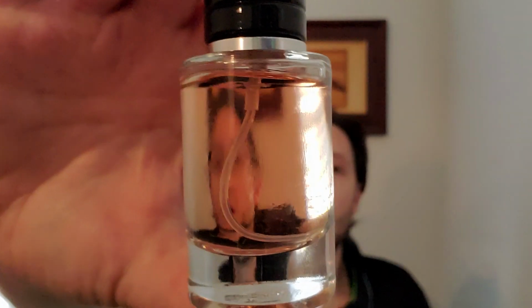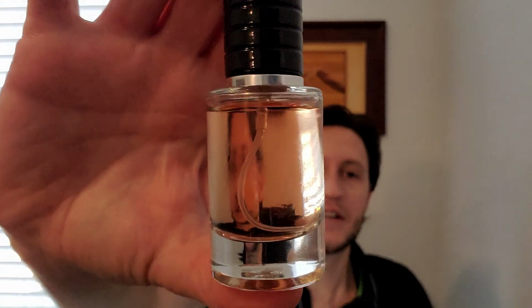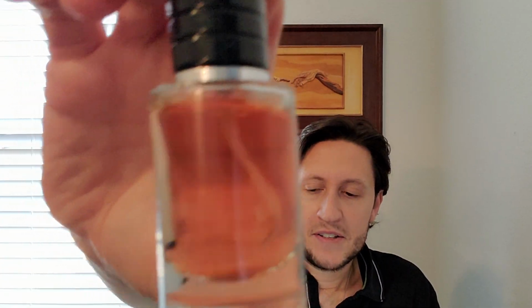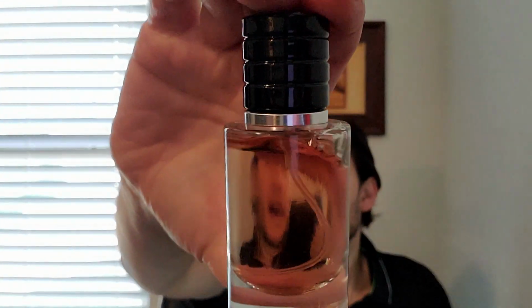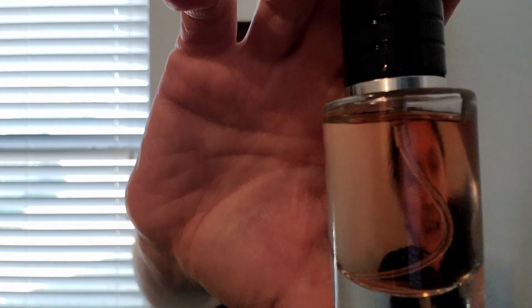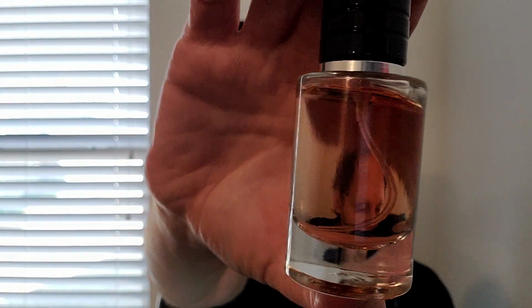Next is one I actually have a decant of, but a nice decant bottle, a 30 ml, and it's Santal Noir. It even looks like a little Dior bottle. The guy I bought this off of has a pretty good setup going. So Santal Noir is Demachy's take on Egoiste. If you know that fragrance from the early 90s, Egoiste is a masculine that came out.